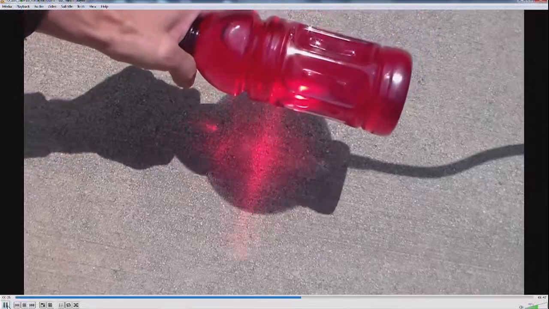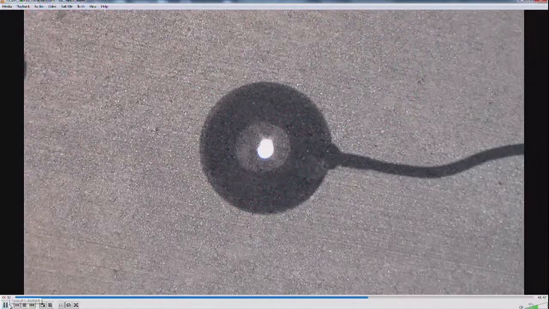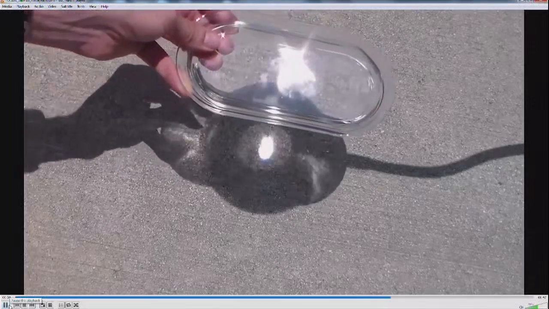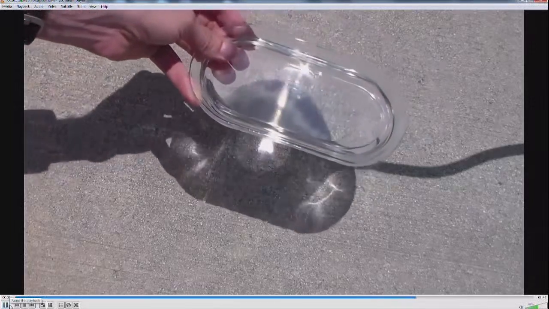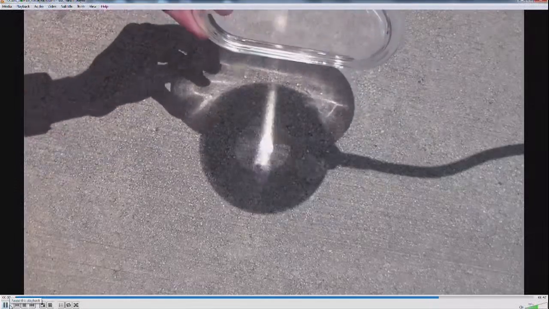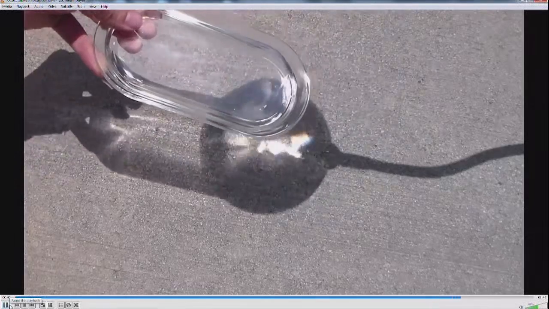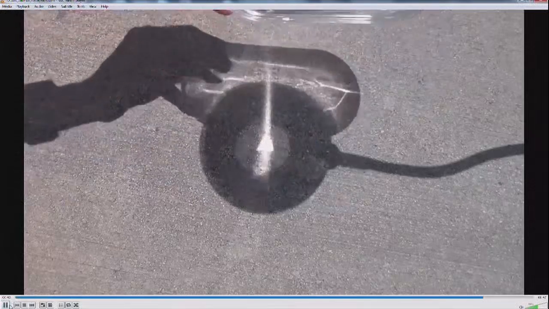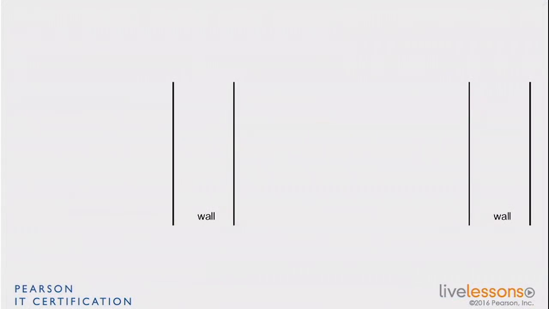What is important is that this object takes some of the light, and that makes less light on the ground below. If I take something thinner, like this glass, for example, you don't see this effect so much. So the absorption here is going to be less with this glass than it was with the thicker bottle. The same happens for Wi-Fi.